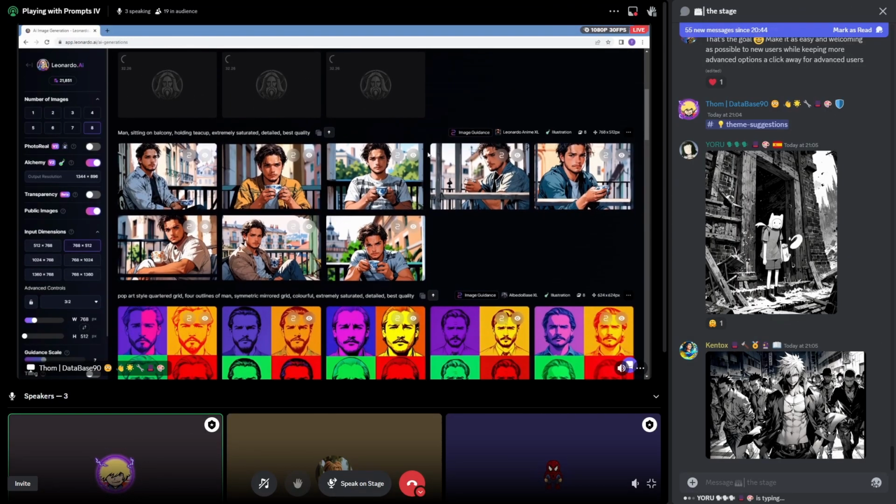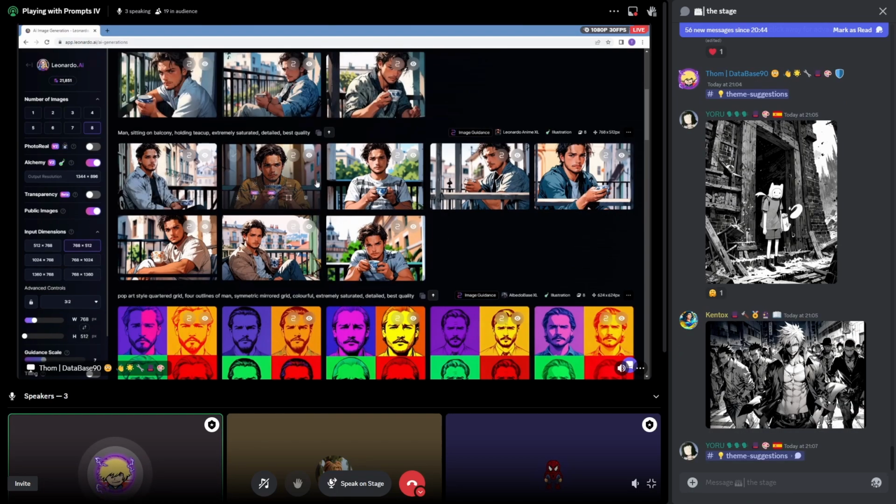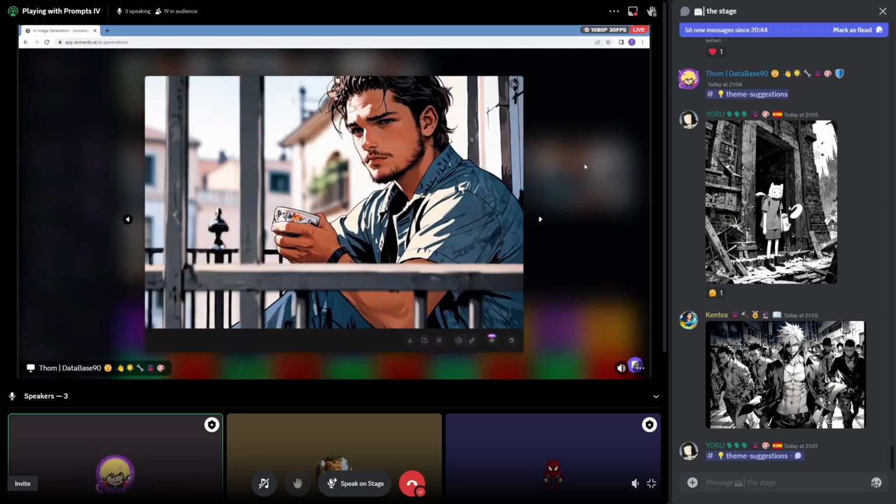Okay, and the images have come. A good image to show off would probably be this one. As you saw, the reference image was a front-facing basic portrait, and with character reference, I've now gotten basically a side view. So this is a good example of a consistent character. I got a different pose, a different angle than the one I provided in image guidance. I like that very much.